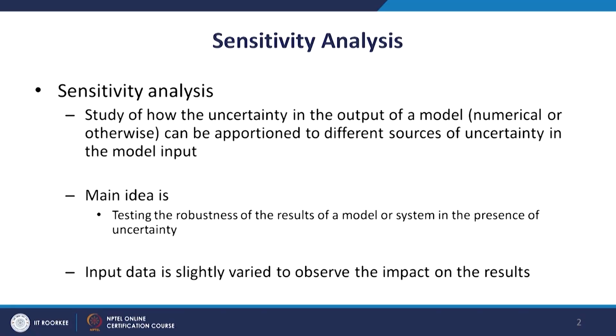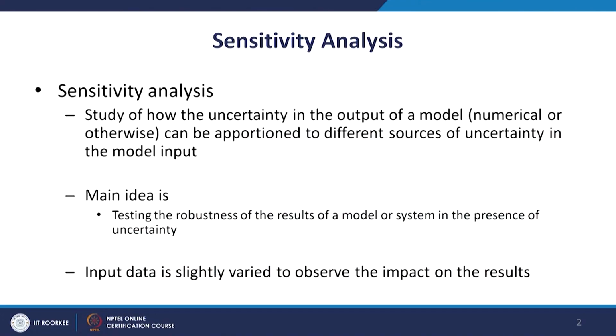As you can see, there are many advantages of sensitivity analysis. A few aspects we have covered in some of the starting lectures. However, the main idea is testing the robustness of the results of a model or system in the presence of uncertainty. So, how robust are the results of a model? How do we check that? That comes under the domain of sensitivity analysis. As you can see in the third point, input data is slightly varied to observe the impact on the results. This is what we tend to do in a sensitivity analysis.